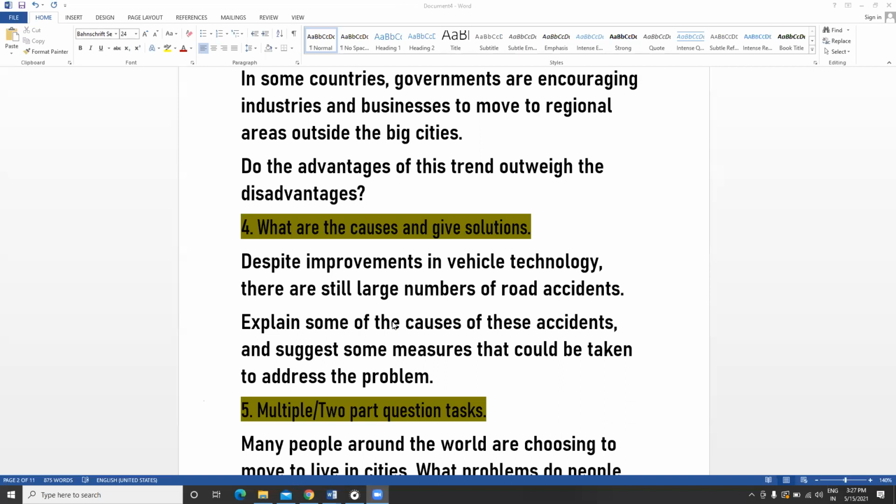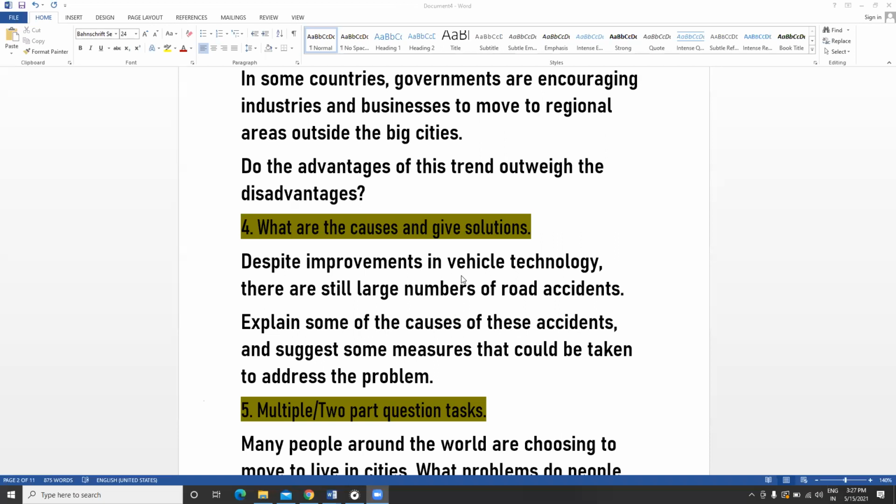So for problem solution essays, typical question words are problem, solution, cause and solution, something like this. And the structures are very simple. Like body paragraph 1, you can just keep the problem, explain the problem, give an example. You can even include two problems. If you're including two problems, make sure in body paragraph 2, you're stating two solutions for the two problems. And the conclusion always is a summary.